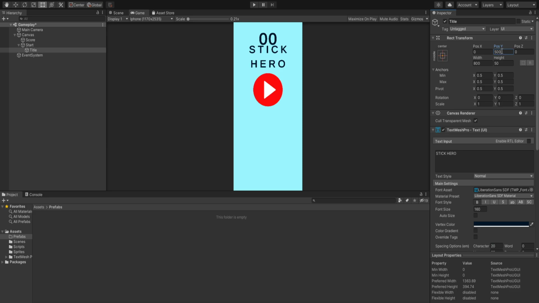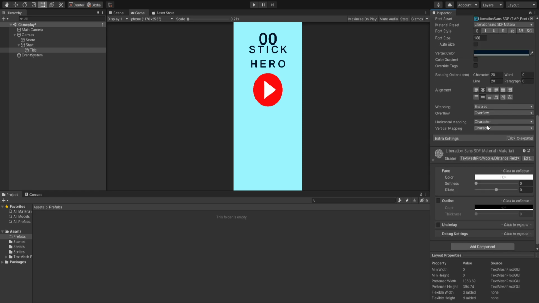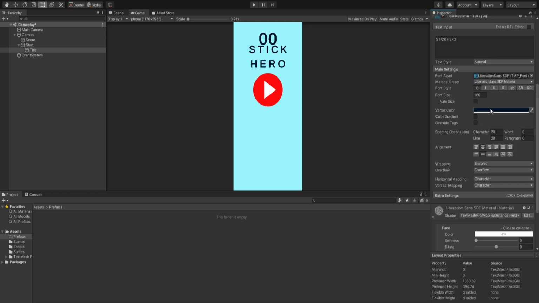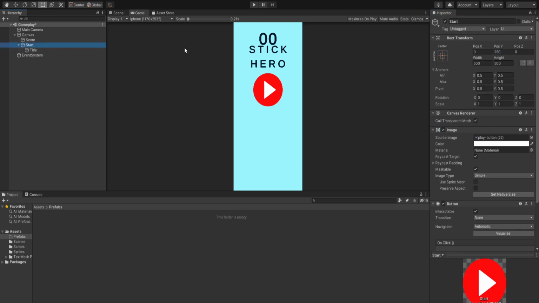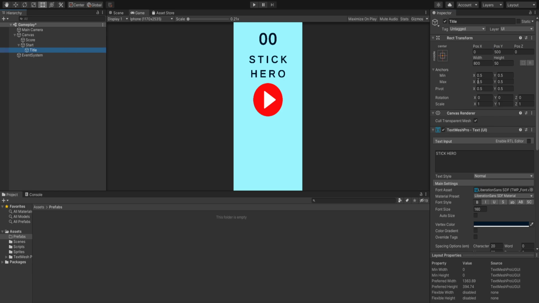Let's position it at 500, and we already made it bold, so there is no need for anything else. The start button had better be at 0, 100, and let's set up the title a little bit higher, at 750.